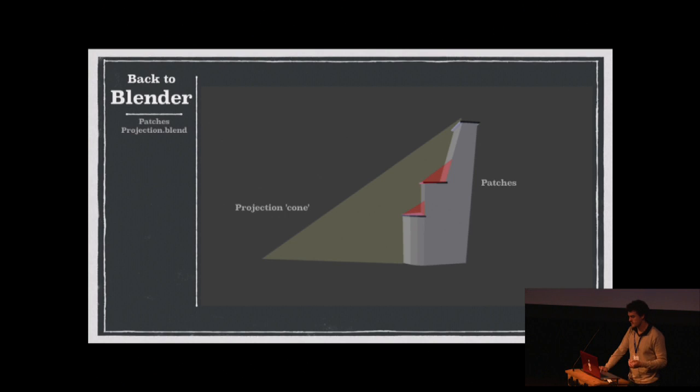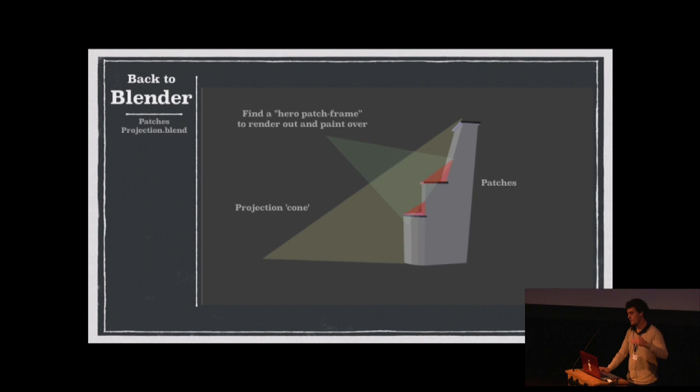And why do these issues occur? Because of the nature of the geometry, there are some hidden areas here. Like you have your camera here, and this creates a projection cone, and there are some areas of your geometry that don't catch projection. What they catch is this little line of pixels. So this area here, you have to fix. So how do you fix it? While you're doing matte painting, you will fix it doing matte painting.